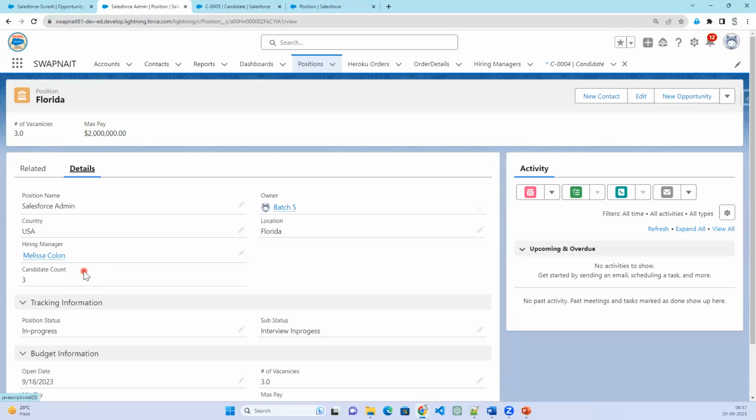In that scenario, we can create a roll-up summary field. If a master-detail relationship is implemented, we can go to the roll-up summary field, create a count roll-up, and show those values on the record level. And like this, we can create 25 roll-up summary fields per object.